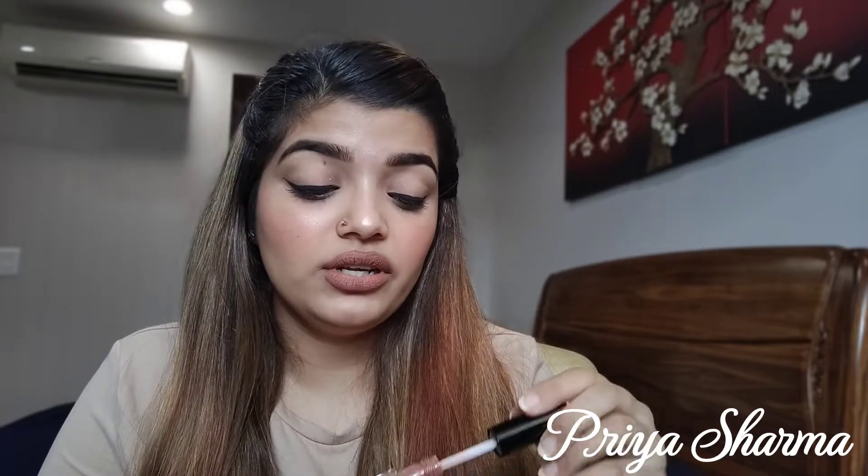It took literally five seconds for the lipstick to dry matte — see! And I will also do a transfer proof test. Now that I have applied the lipstick: the lipstick is very lightweight, it turns matte in seconds after applying. The formula is not very liquidy, not very runny, and not very thick — it is just right. The lipstick glides on very easily over the lips. About longevity, it stays for a good six to seven hours. There is literally no transfer on my hand — the lipstick is literally transfer proof!